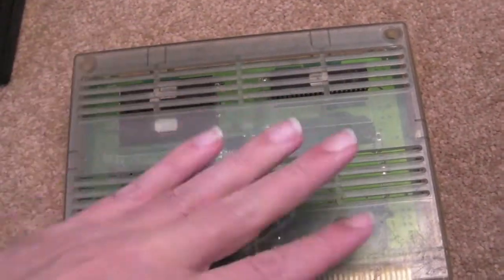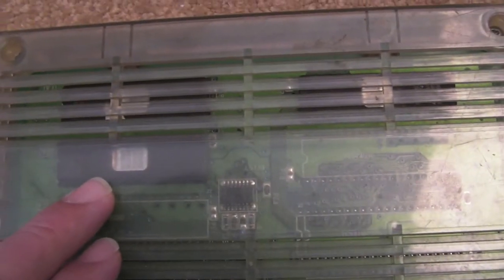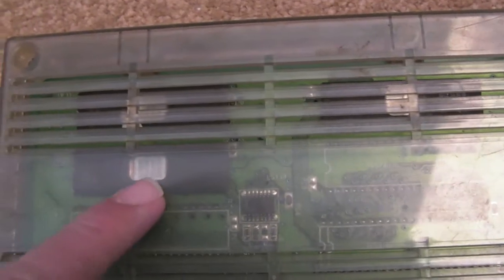And then the other thing is obviously to take the boards out, clean the boards up, check for any dry solder joints. I don't think there are any. I mean, it works, so I doubt there are. And you can see there, see the EPROM.